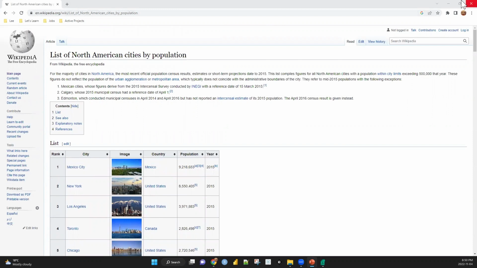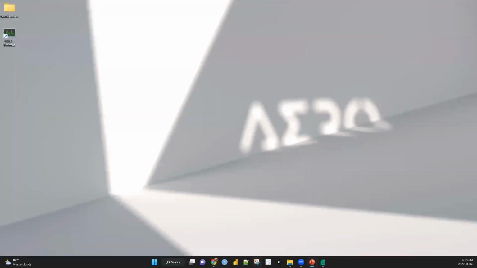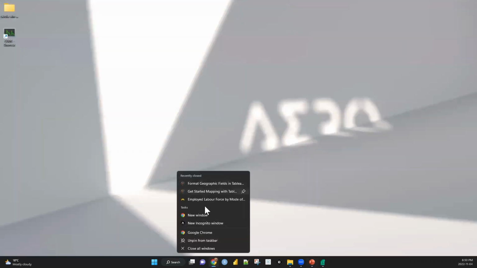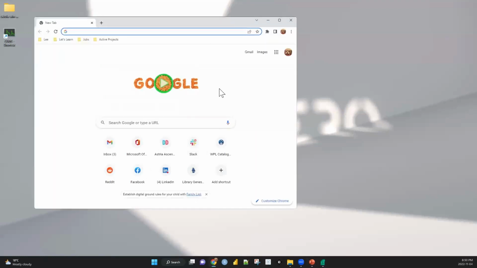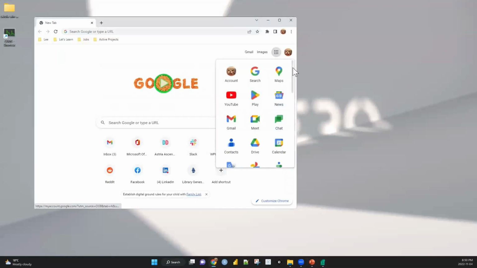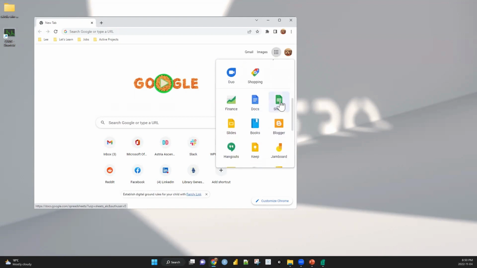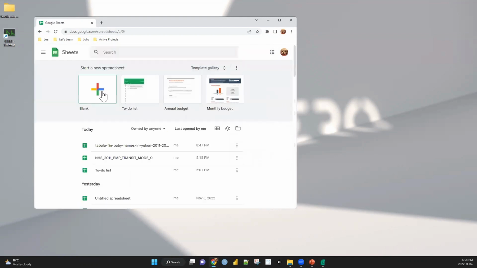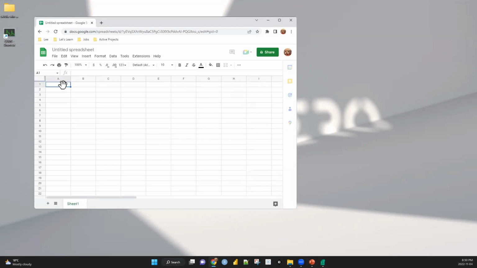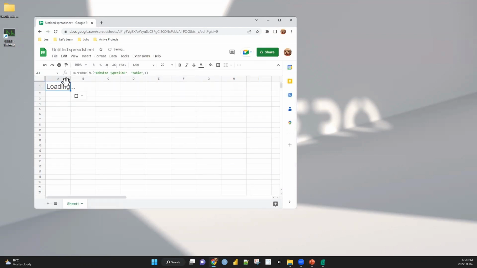Just new window. Let's go back into Google Sheets. You put in right here, and you notice it's NA because of the hyperlink.